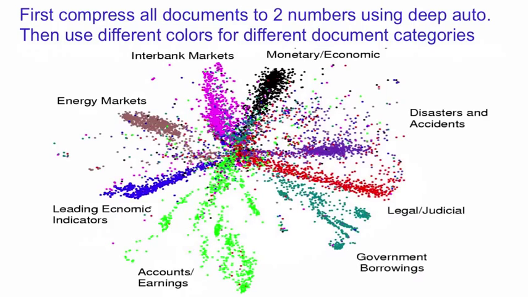We assume that the documents in the middle are ones which didn't have many words in them, and therefore it was hard to distinguish between the classes. A visual display like this could be very useful. If, for example, you saw that one of those green dots was the accounts and earnings report from Enron, you probably wouldn't want to buy shares in a company that had a green dot nearby.